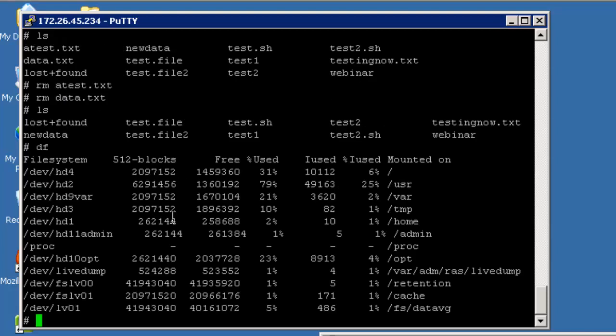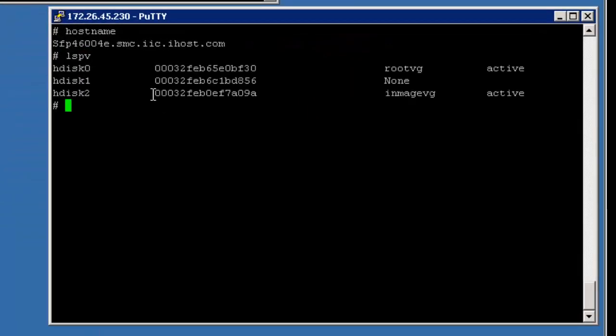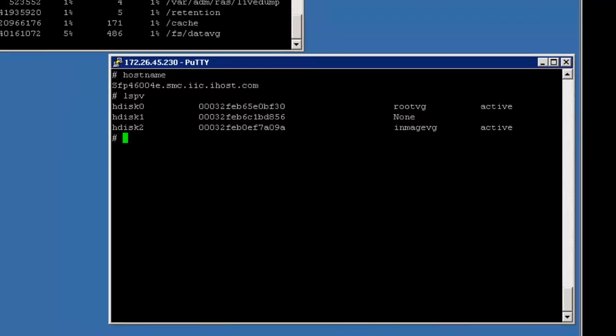If I list the disks, you can see that we've got dev vol01 representing our data VG group, and that's our hdisk1 disk. If I go to the target machine, I'll list that out as well. And you can see that hdisk1 appears to be offline. The reason for that is it's receiving all of our replication changes right now. So what we're going to do is we're going to present that disk, and then we're going to bring it online so we can recover those files.